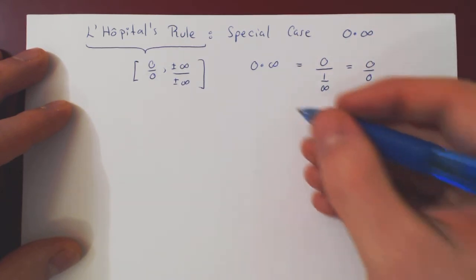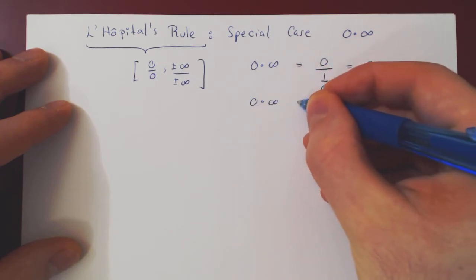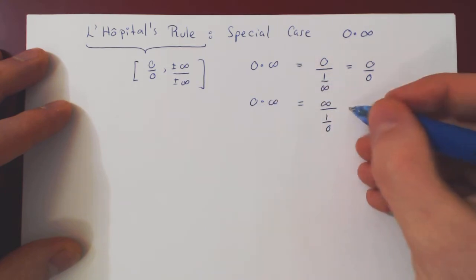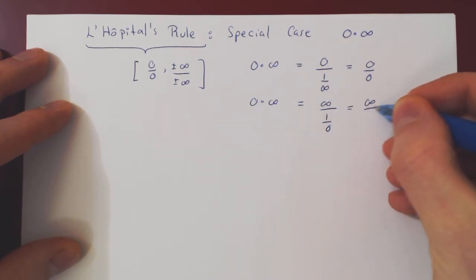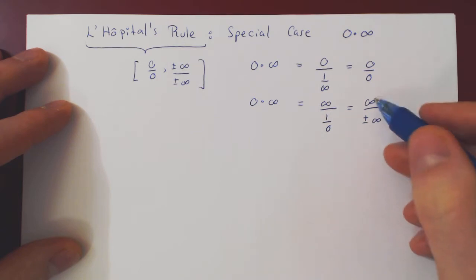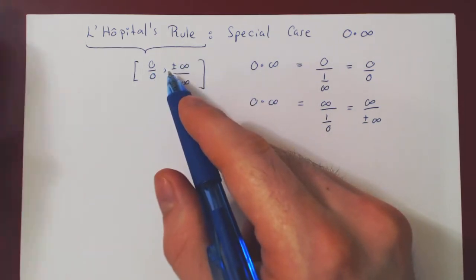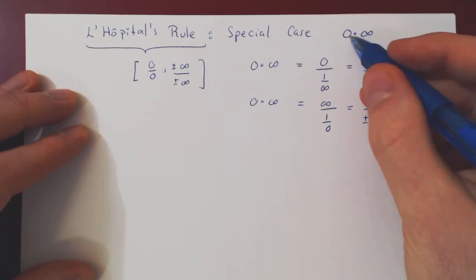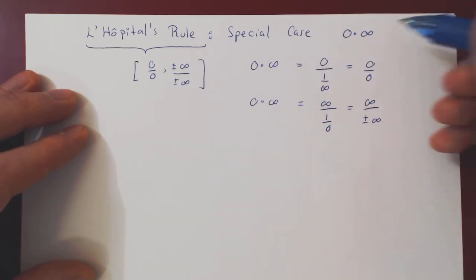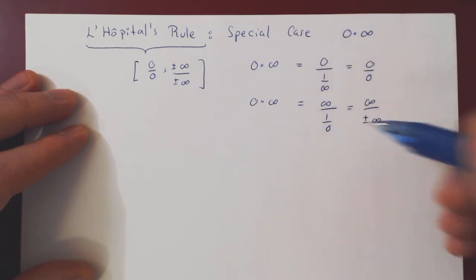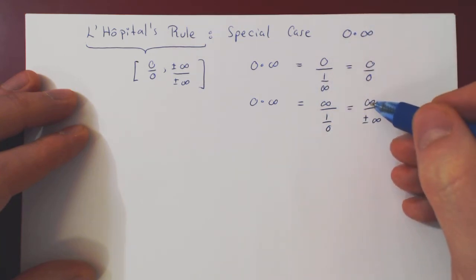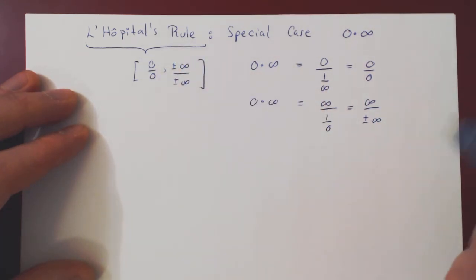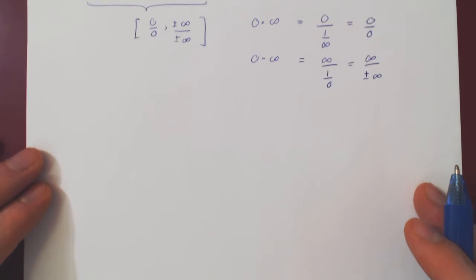What if we do the opposite? What if we send the term that's giving you a 0 down? So if you divide by 1 over 0, multiply by 0, but 1 over 0 will give you either plus or minus infinity, and once again you can use L'Hopital's rule. So the idea is just that simple. If you have a product in your limit, giving you a 0 times infinity case, you can send either term down. In either case you'll get 0 over 0 or infinity over infinity, allowing you to apply L'Hopital's rule. Let's consider two examples of this.